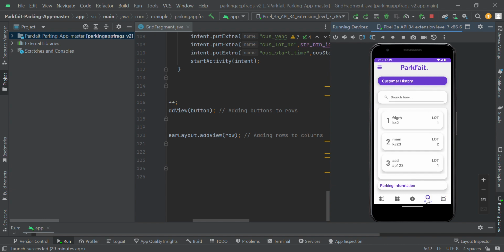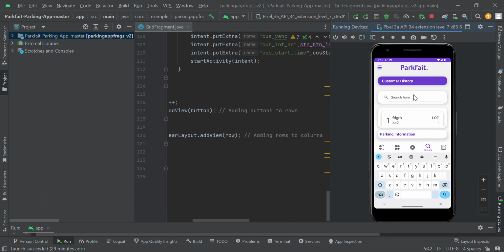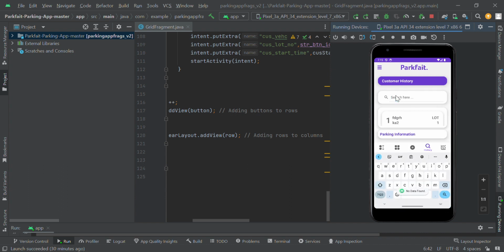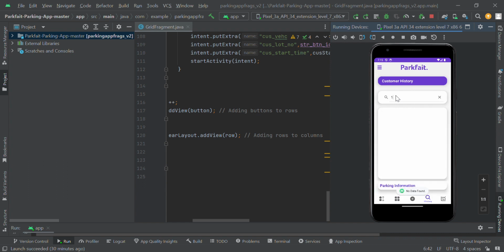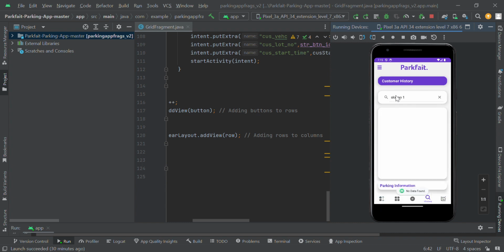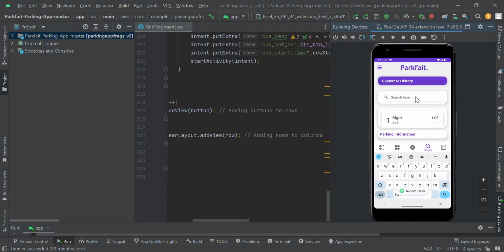Then here you can search if you want a slot number, like 35. No data found. For example, if you search one, sorry, we should enter the name.